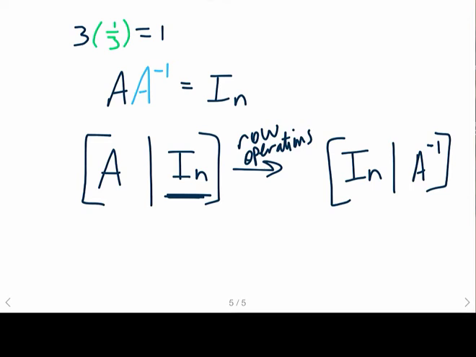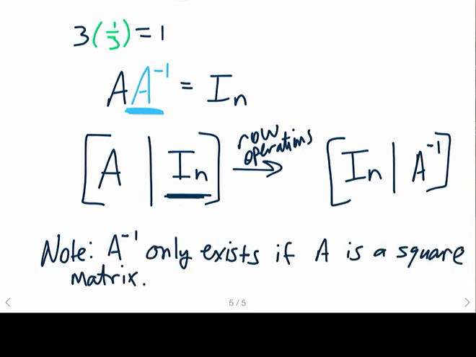I want to note that multiplying a matrix by its inverse, or multiplying by an inverse matrix, I should say, is the closest that we can come to dividing by a matrix. You can't divide by it, but we can multiply by its inverse. And we should make a note. A inverse only exists if A is a square matrix. That is not to say that all square matrices have an inverse, but that is to say if our matrix isn't square, don't even bother trying. When I say square matrix, I mean like 2 by 2, 3 by 3, etc., right? The number of rows has to equal the number of columns.